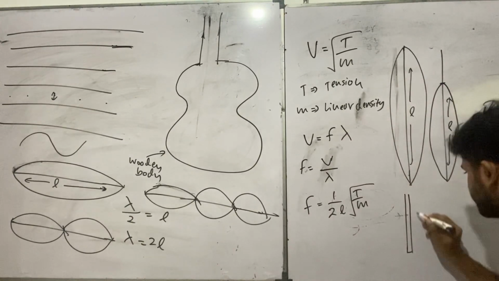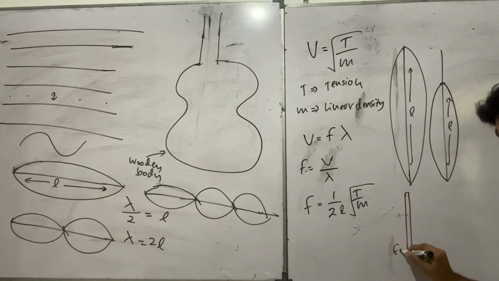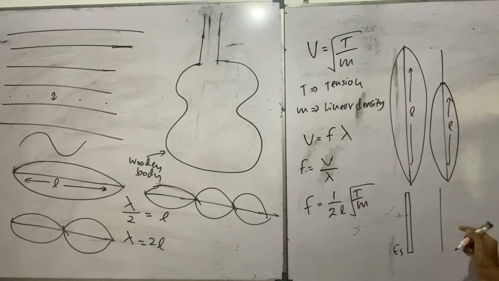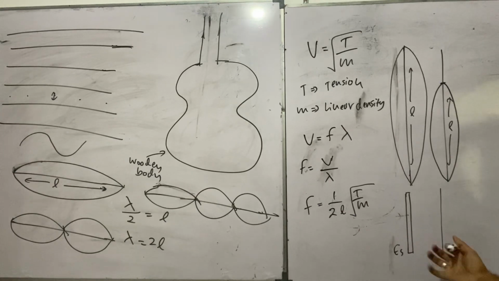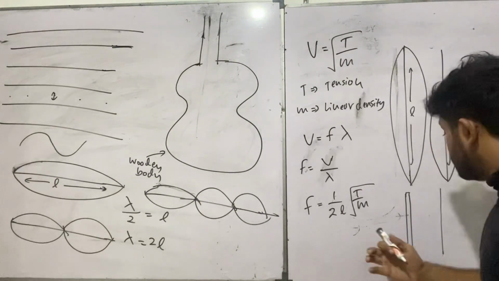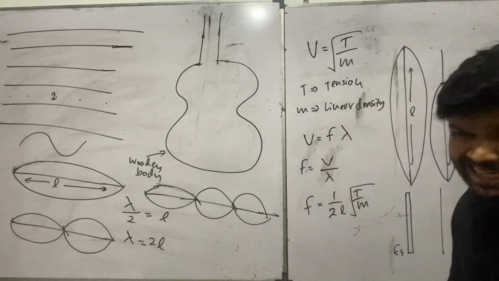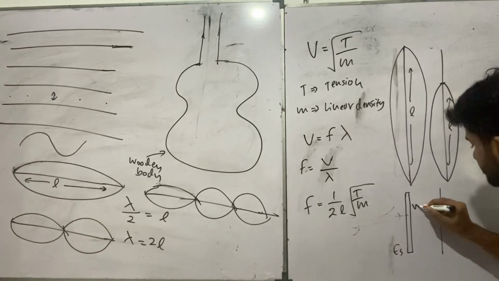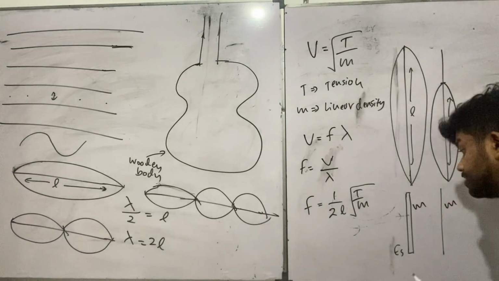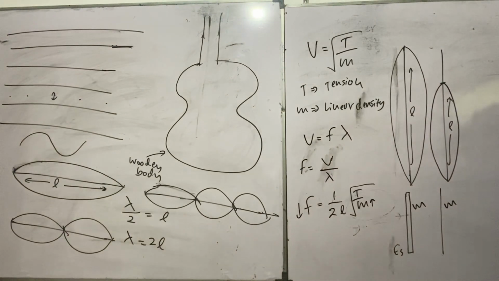Now imagine this is your very first string, we call it the E first. And the E first is the thinnest one you can see here. When you pluck this, you can hear a high pitch sound. Why is that? When you consider the m value, for the thicker strings the mass per unit length is much higher. As a result, the higher this is, the lower the frequency. That's the next reason here, right?